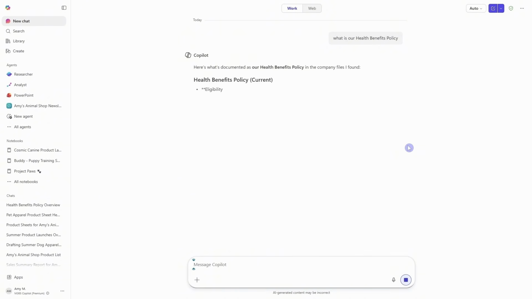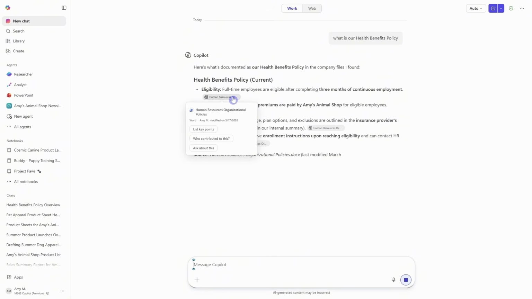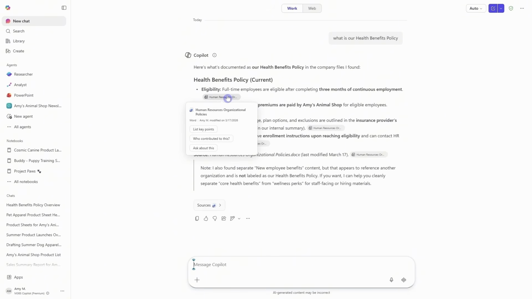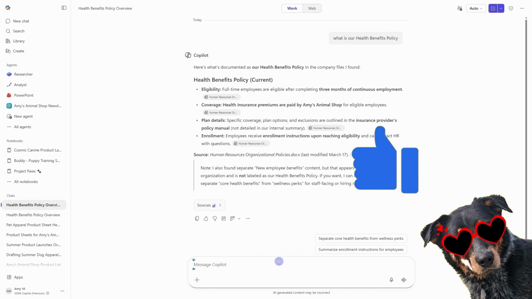It is going to search for my health benefits policy, and it is going to provide me with results as well as sources. So we'll see here that this source is actually the document that we attached in that previous example. So when Copilot is grounded in our work data with that premium license, we can ask Copilot questions and it can scan all of the content that we have access to and provide us with insights.